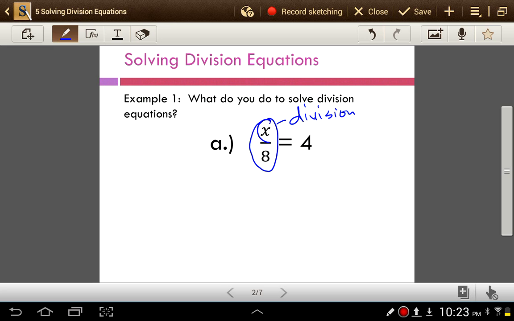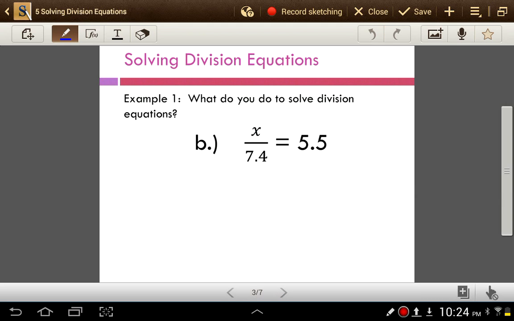So I want to get x by itself. I'm dividing the x. So to solve this problem, what I'm going to do is multiply by the number I'm dividing by. Similar to when we were subtracting and then we added and that got us back to our original amount. When we're dividing by 8, to solve it, when I multiply by 8, then that gets us back to 1, which is what we want to know. We want to know what 1x equals. So I'm going to multiply 8 to both sides. The inverse of division is multiplication, so I'm going to multiply 8 to both sides. That would give me my answer. I'm going to pause if you need to. I'm going to go on to the next example.